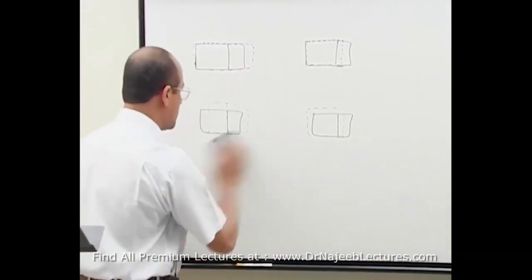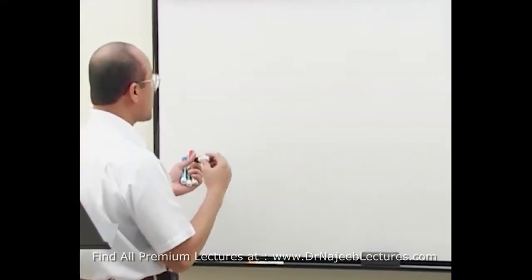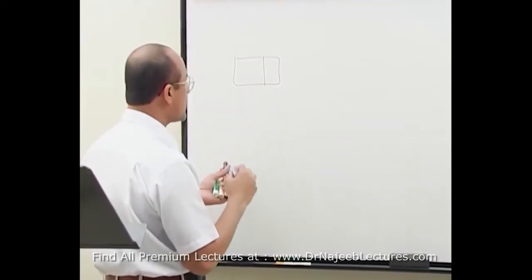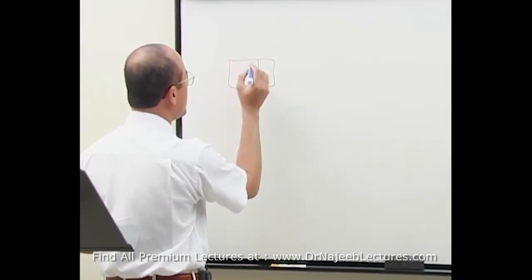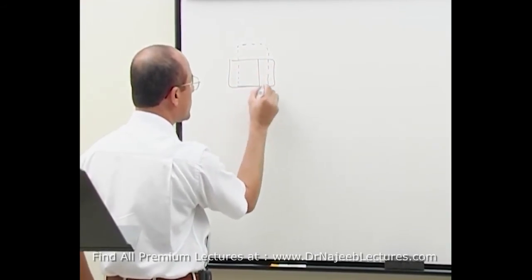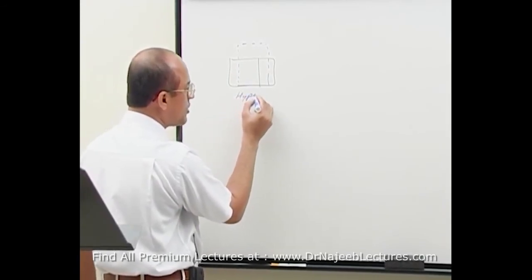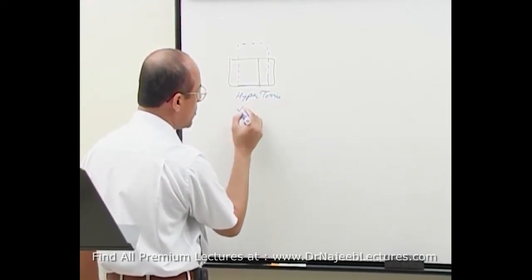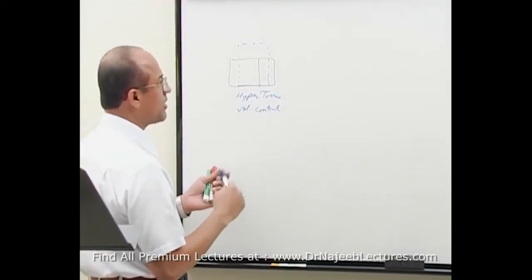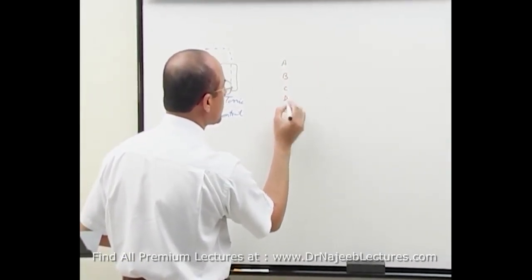Now I will do another test with you. I will give you choices what's wrong there. This is a situation, right? And patient has, let's suppose, what is this condition you will recognize as? Hypertonic volume contraction. This situation may result, I will give you choices, A, B, C, D, E.